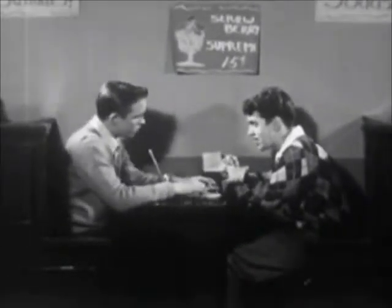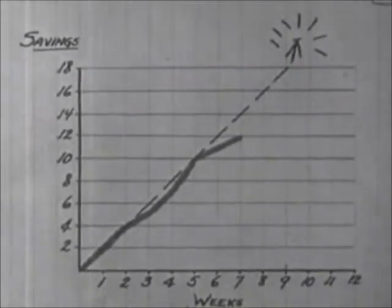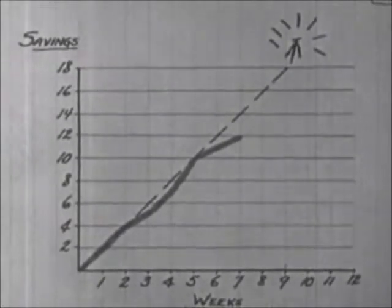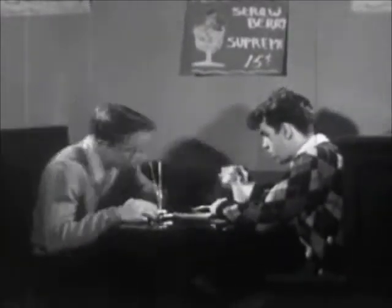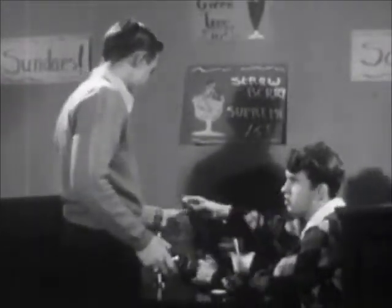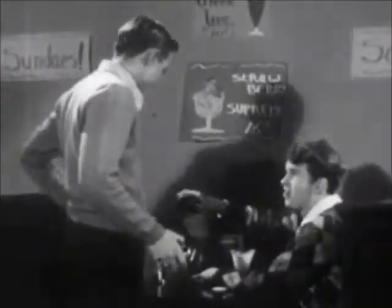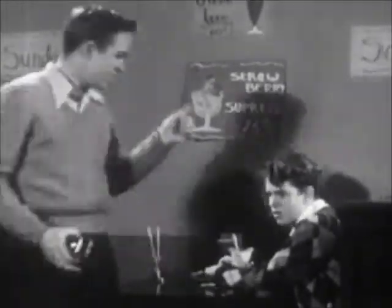And now... Oh, it looks like a good idea. What's this one here? Well, that's for the tripod I want. I'm doing better on this graph. It's a lot easier now that I've done it once. Yes, Ralph has a budget and a method of saving that shows results. If Jack were as determined to get a camera, if all of us were as determined to save for things we want, perhaps we could budget successfully and get some of them.